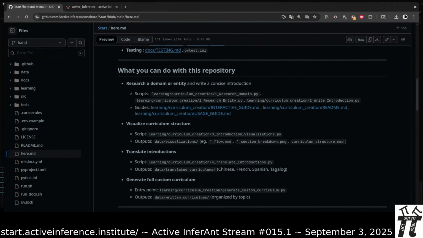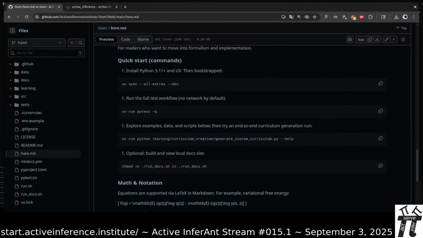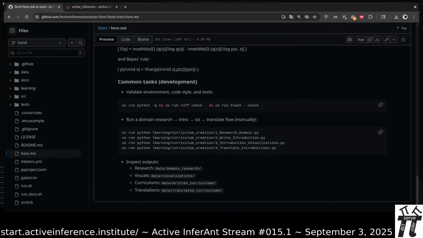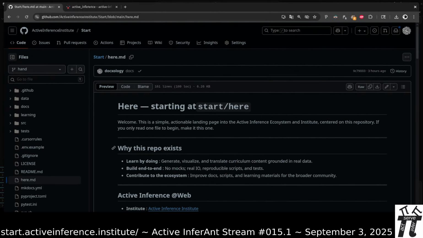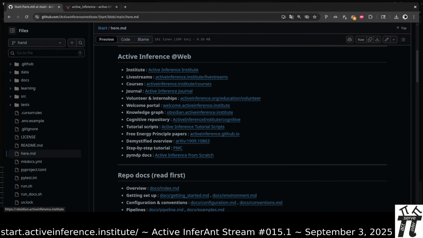This here.md talks about a few things you can do with the repo, and then talks about how you set up the repo with the UV package manager and run the run docs and the run. Also just a starting point, but gets a lot of it there. And you can always go to Welcome or Obsidian for that kind of multimedia linked living document style.